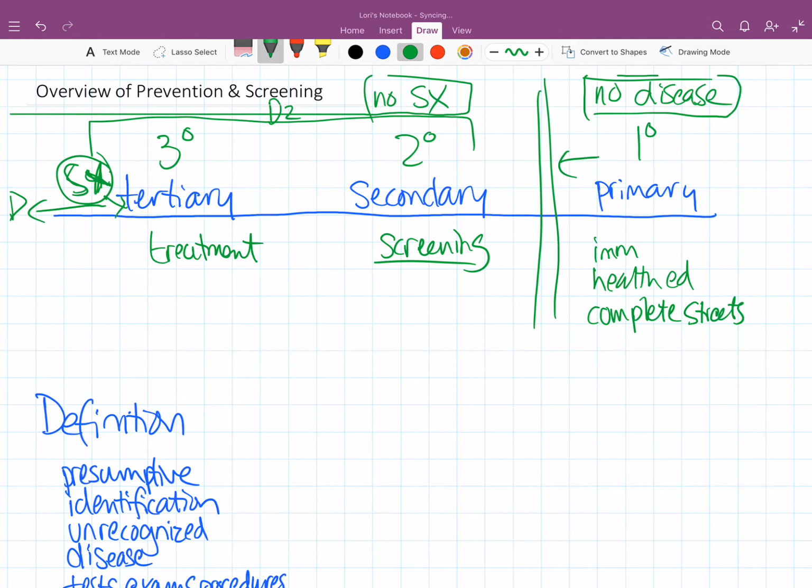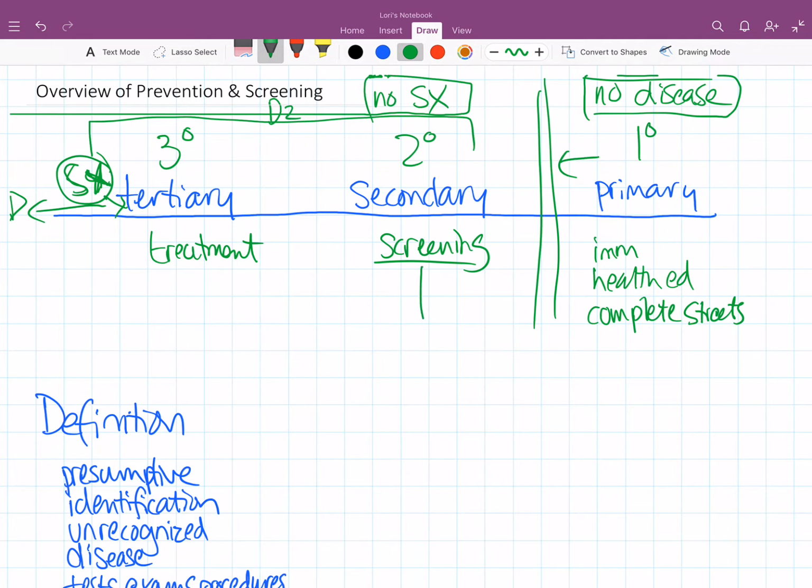So for screening, basically what we're doing is either taking a group of individuals who are interested in knowing if they have subclinical or early stages of disease, and you apply this screening process, either a test or an exam, some kind of thing, or you maybe have a high-risk group of people that takes this screening test. Now, the interesting thing about a screening test is that after you have the screening test, and we'll talk more about this later, the screening test isn't the only thing you do.